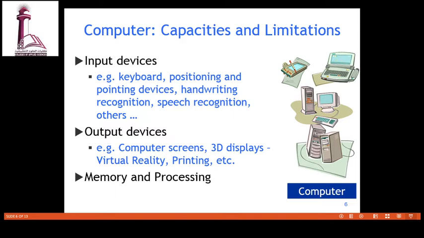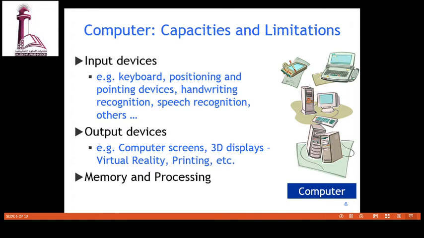Then next we are going to see the capacities and limitations of computers. So what are the capacities and limitations for computers? Input device, output device, memory and then processing. We have different input devices, and each and every input device has its own advantages and limitations.